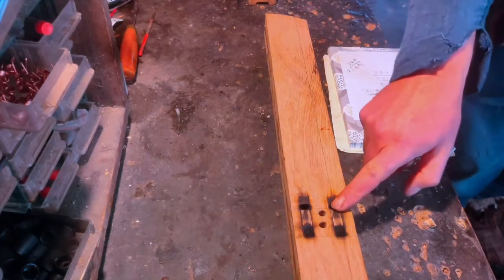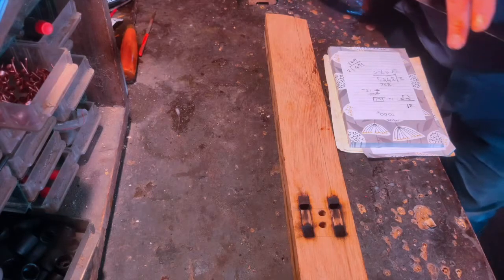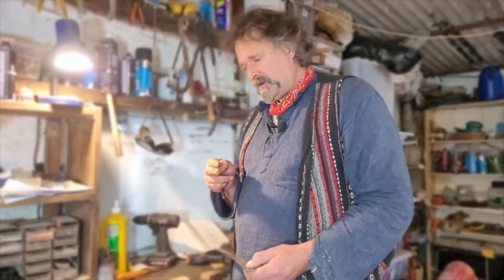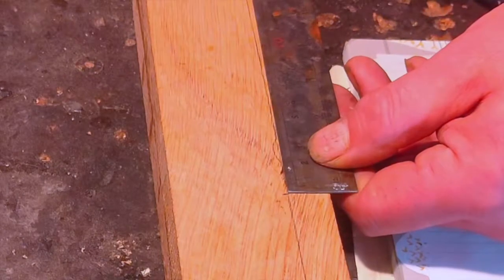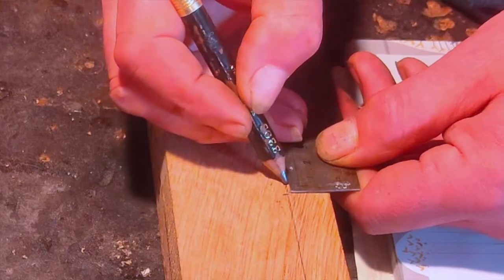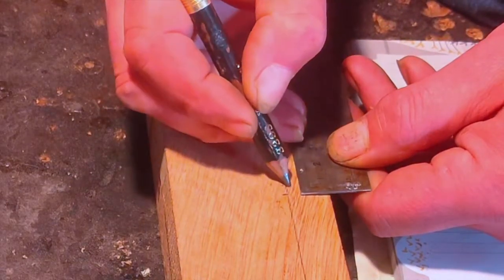So that's the midpoint between those there and there. That's great. That's the first stage. Then from that mark, we want to measure down 6 millimeters. Okay, and that's going to be hole position number 3.